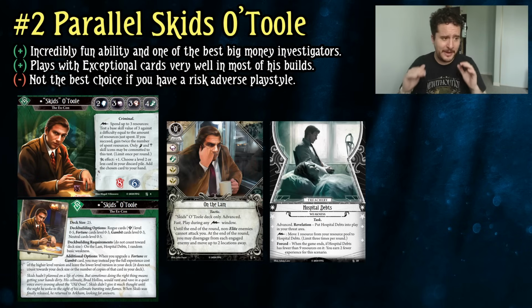So, Parallel Skids has a very, very, very fun ability. It's also quite powerful because there's a number of things you can do with a test at 0, which really just pops that guy wide open in certain ways that you can do gross things with. But ultimately, the thing that makes Skids O'Toole really fun is that it's very easy to start accruing a lot of value and become absolutely rich with resources, being able to have a testless, well, not a testless, an actionless drip of economy every turn, which is really good.